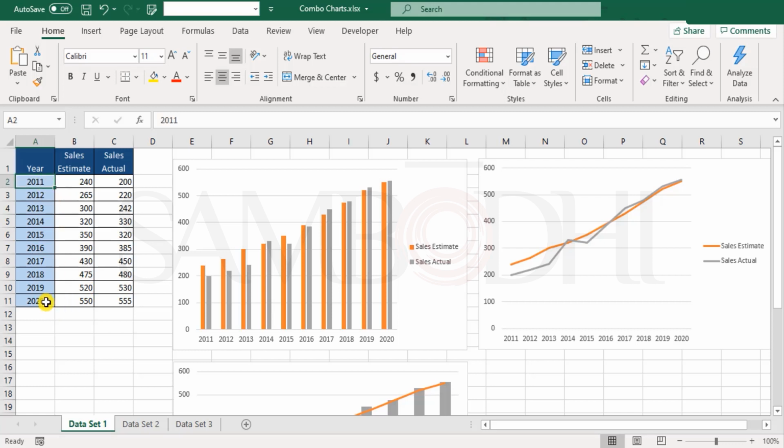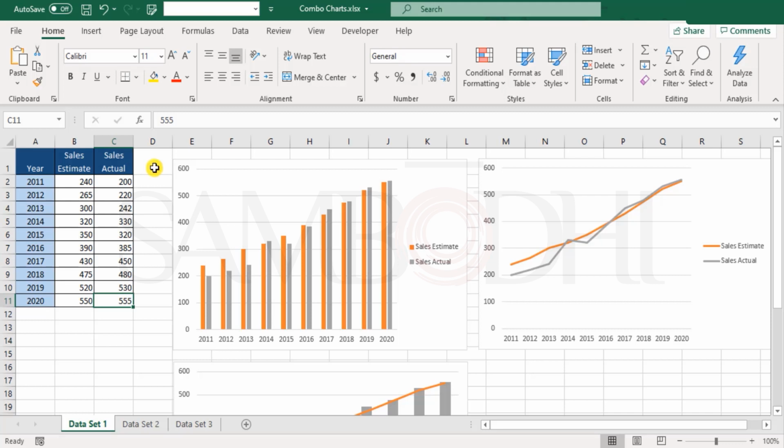Right? So let's say here we had data for 2020 and the sales actuals were 555. In case we had data for each month or each quarter, then probably only for the year 2020, I would have had a pie chart with a breakup for each month or quarter. But again, we need to maintain uniformity there. Either it could be quarterly data or monthly data or weekly data, but you cannot have a mix of quarter and month over there.